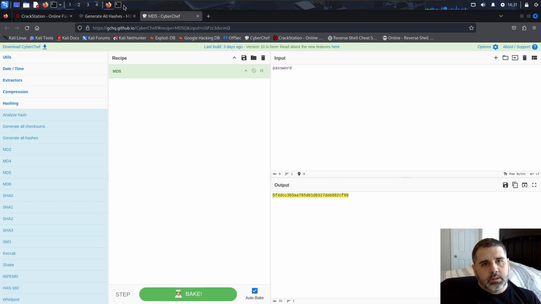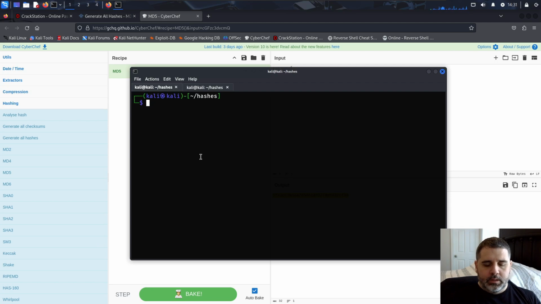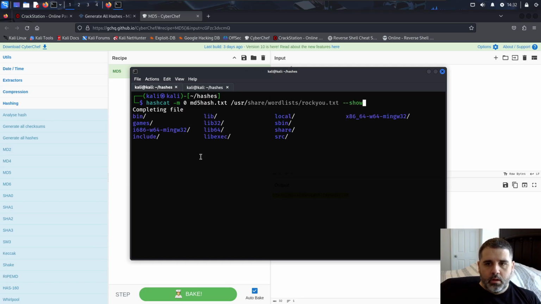So we'll jump back in. We'll go ahead and crack these hashes. And I'm going to start with the MD5 hashes. So I'll do my -m module 0, and you see md5 hash, which is the hash file that I just showed you guys at the beginning. hash.txt. Then you're going to add in your word list. I'm just going to use RockYou. I'll take the stash show off because I've had it on for demo.